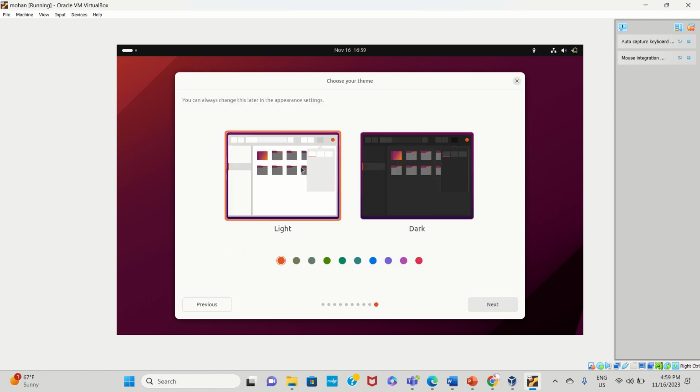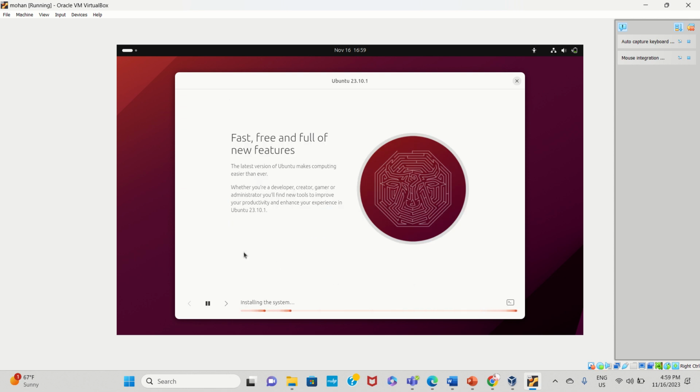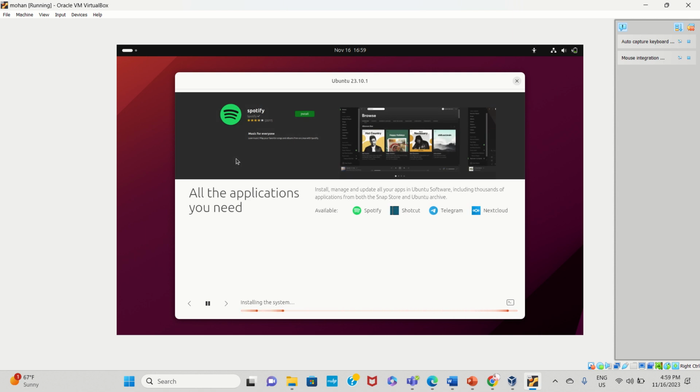And here is where you should choose the theme. I'll go with light and click on next, and now here starts the installation of the system. It starts installing everything that is required, that comes as part of default installation. And once that is done, you would see the home screen of this machine, on which we installed this Ubuntu operating system. And it takes a while. Let's give it the time, and once everything is done, you will see the home screen popped up onto your instance. So it installs Spotify, which comes as a default app, and it will do all that stuff right now for us.